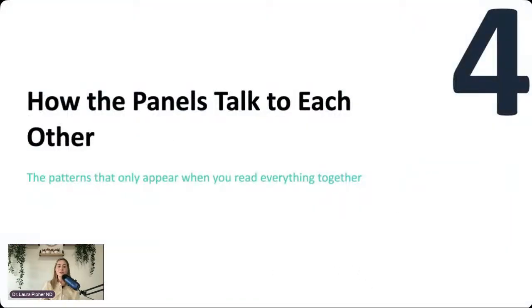And the last piece of the puzzle is, how do these patterns talk to each other? So let's put all of this together. We've looked at some of these panels, the lipid panel, the CBC, the liver enzymes, they all tell part of a story. But again, we have to put everything together. So I'm going to give you a few different case scenarios why this is useful to look at.